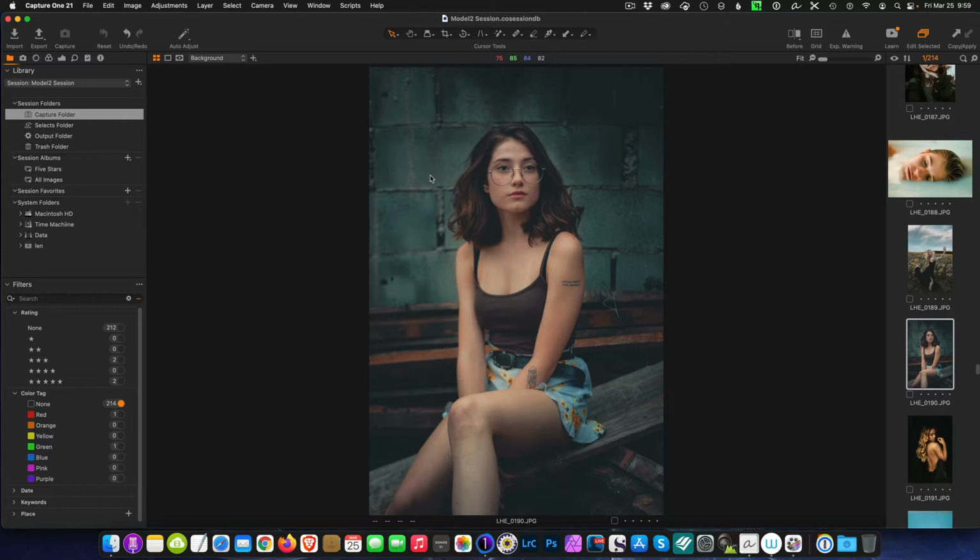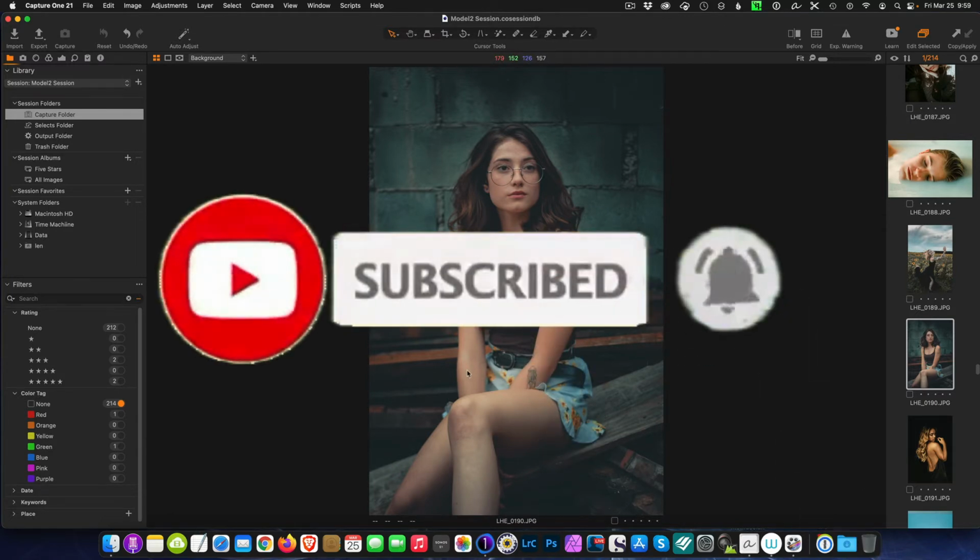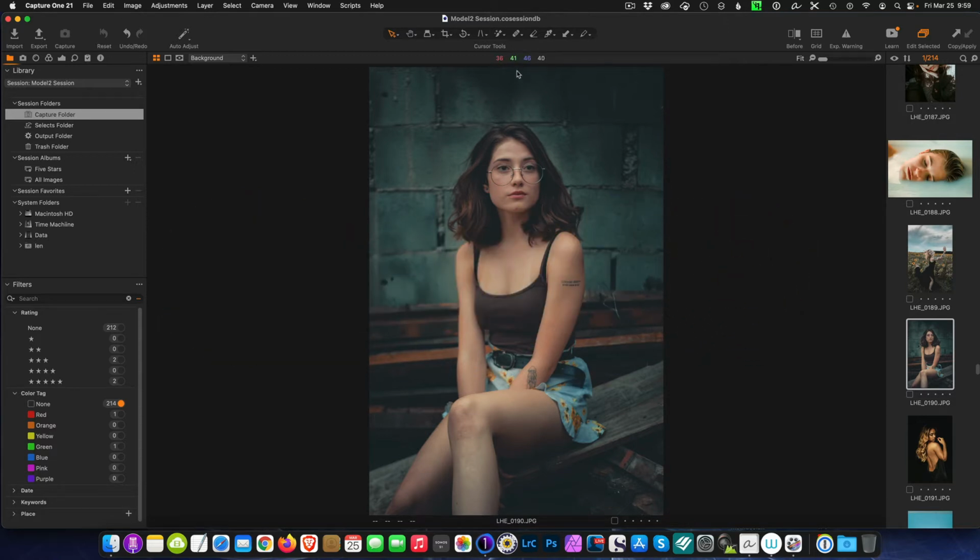Okay, so like all photos, first thing I do is look at the entire frame. And then I determine what the problems are, if there are any, and what distracts and what I'd like to see changed in the photo. And the first thing that comes to my eye here is, this is a nice portrait, but I may have put just a little bit too much headroom in the shot.